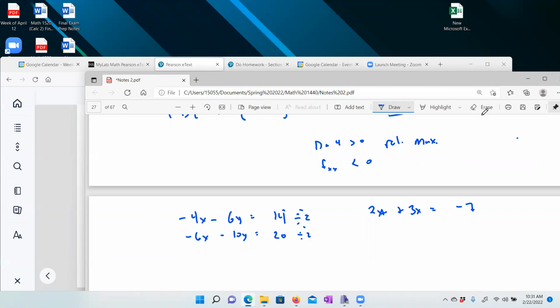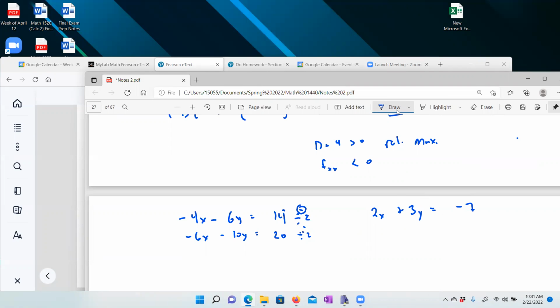Let me double check and make sure I've written that down correctly, because I didn't. So that's going to be a 2x and a 3y. I changed the signs because I included a negative in here because I just wanted to make these positive, and I'll leave that one be negative. Same thing goes here.